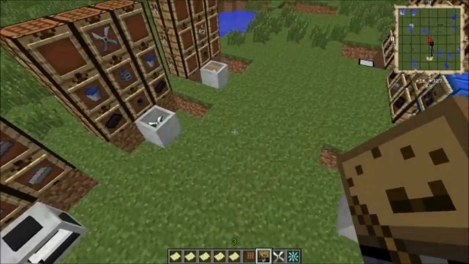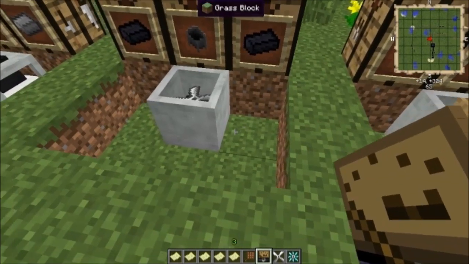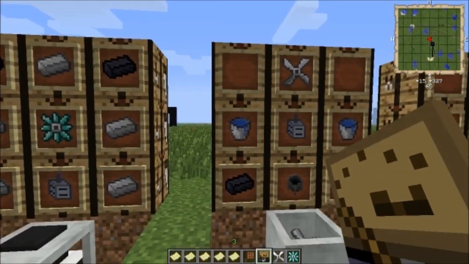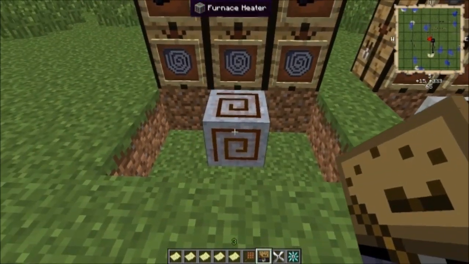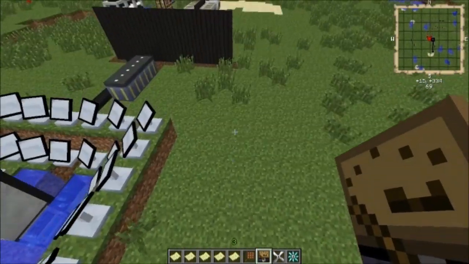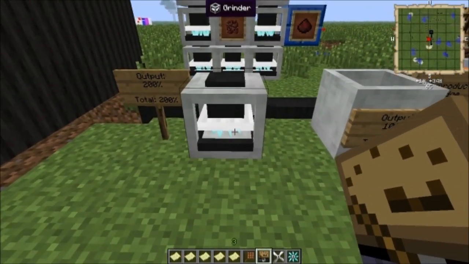Now what do you do with this charge? Well, you can make a crystallizer like this. You can make a mixer like this. You can make a grinder like this. You can make a furnace heater like this. And with all this stuff, you can do a new way of processing your ores.